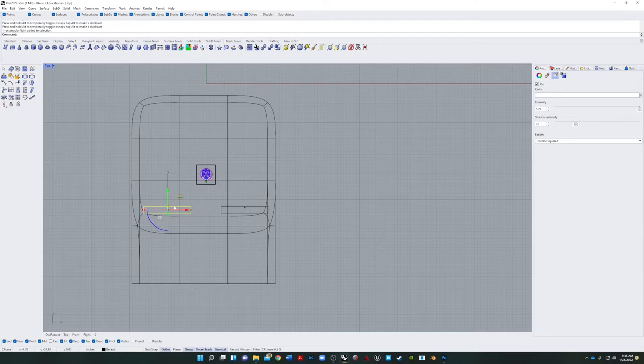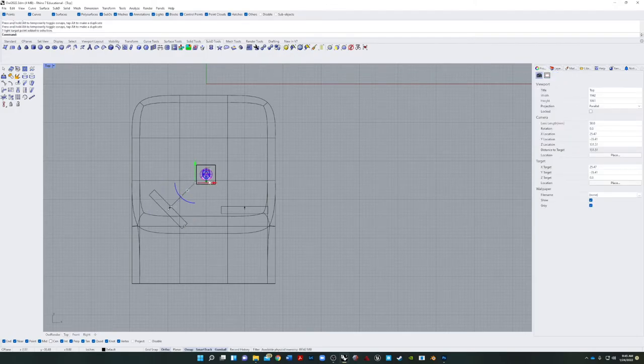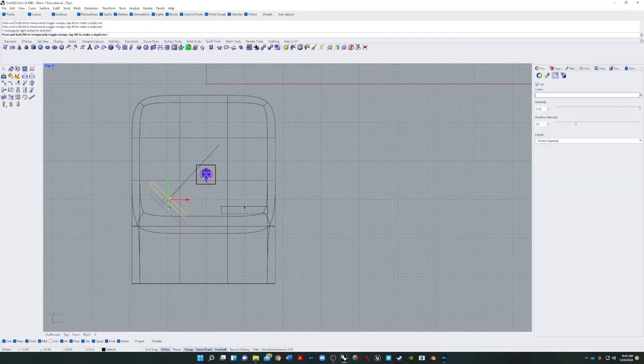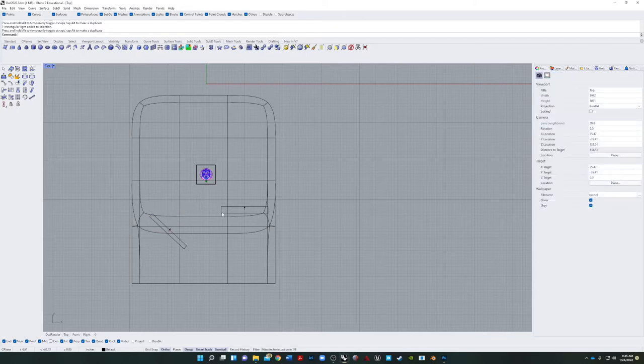And then I'm gonna rotate this one, oops, more towards it, and a little bit. Grab this little part here and push it up over. And I'm just trying to move this a little bit further away so that I can create this. And I'm gonna just delete this light, and I'll put it back in a minute.